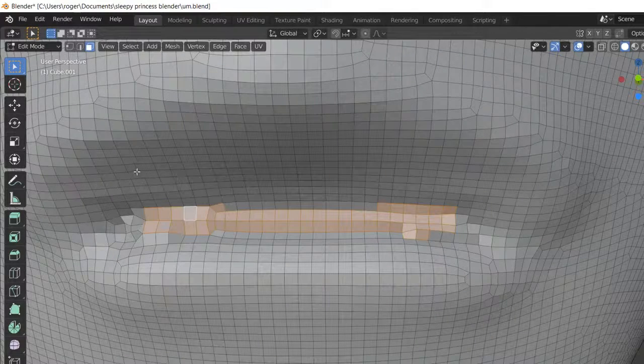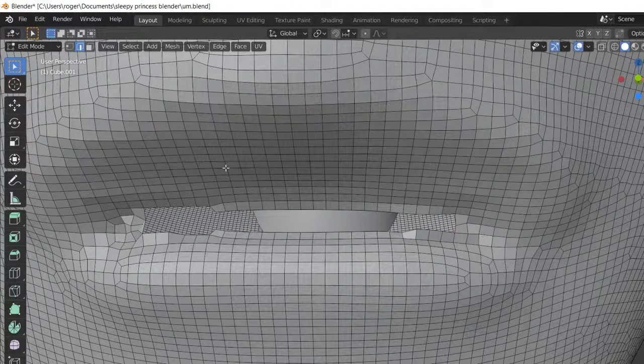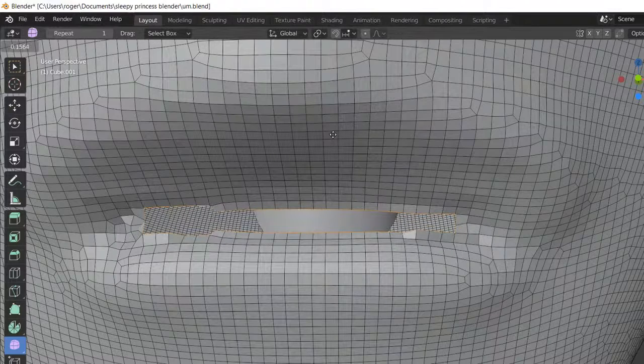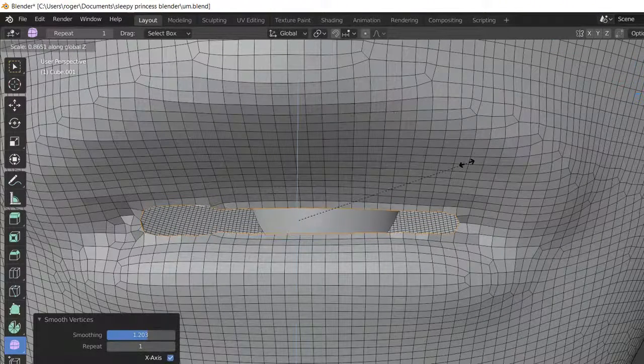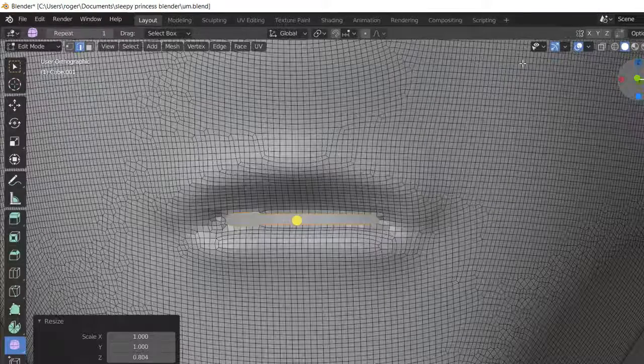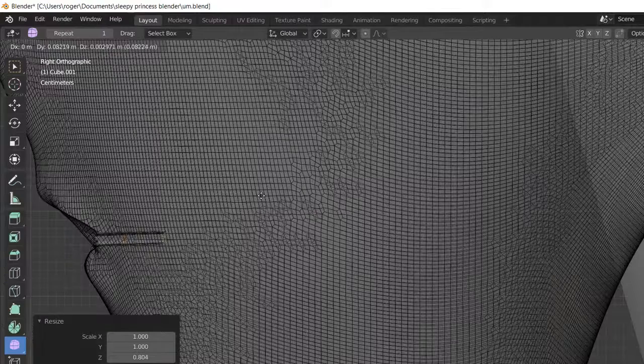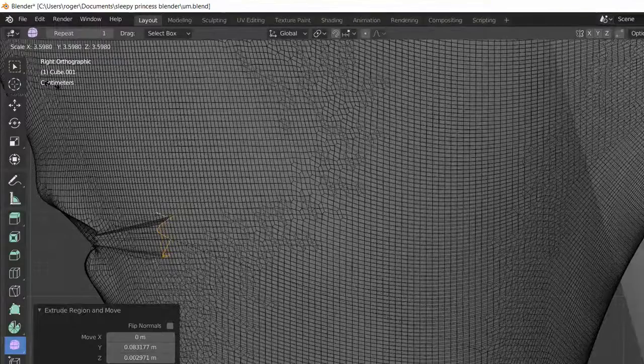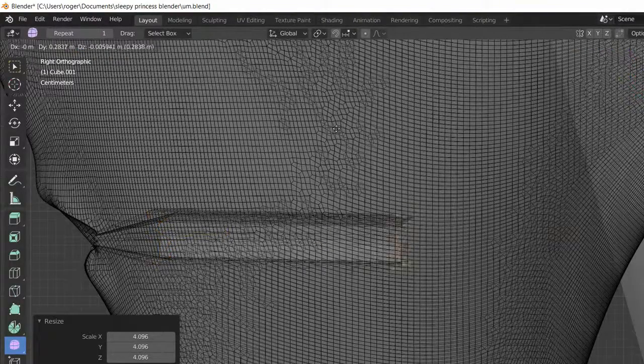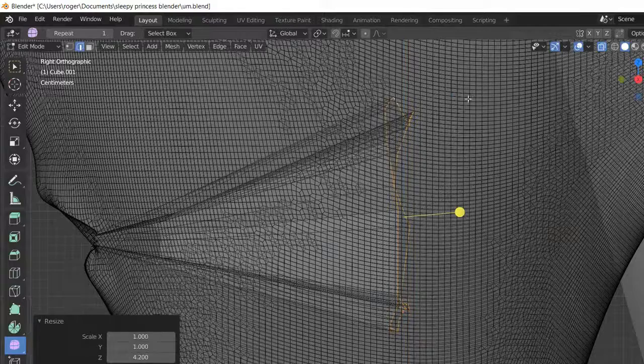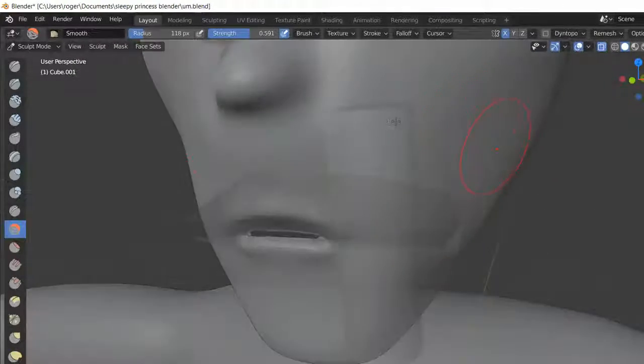Now we're going to select all of this. Faces to, we're going to select this and this. Scale on the Z. Alt Z, extrude, scale, extrude, scale on the Z. Ah, what happened to this?